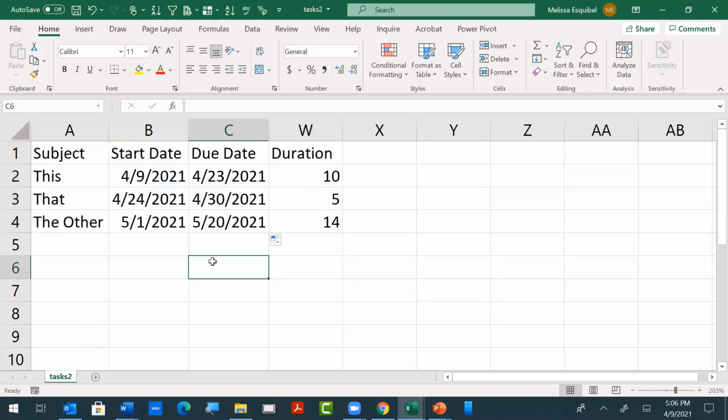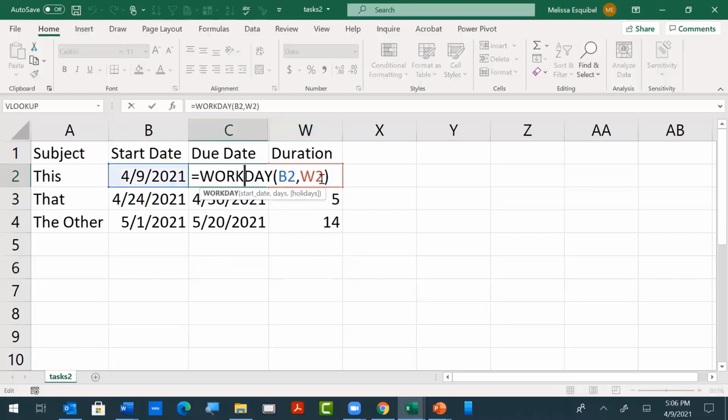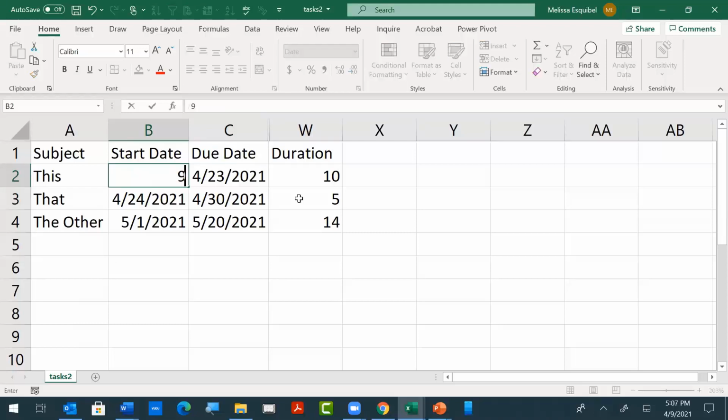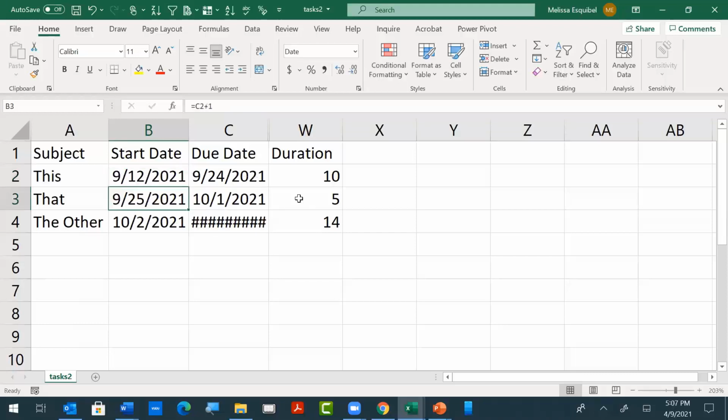Now, here's where you can look at it and compare it to a holiday calendar. You'll notice that WORKDAY actually allows you to enter holidays. So if you have a list of holiday dates, you can select that, and it will even take that into consideration here. So that is WORKDAY. And before you do the final steps, which would be to copy, paste values and save this as a CSV, save this one with the formulas, because if you decide to do this project or something very similar again, let's just say this one's going to start on the 12th of September. Watch what happens to the dates when I press enter.